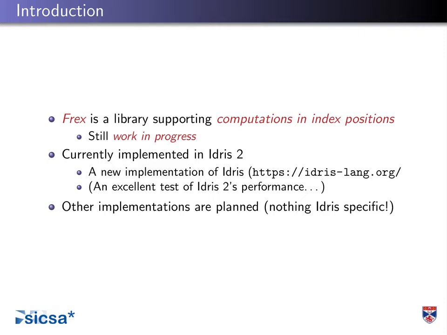Because doing computations in index positions, there's a lot of type level programming that needs doing. However, it's not specific to Idris. The things that I'm going to talk about today are things that you would certainly be able to implement in other dependently typed languages. So we imagine implementations for Agda, Coq, Lean, name your favorite dependently typed system. Hopefully you'll be able to adapt these ideas. Actually putting it into practice in everyday programming is probably going to be a bit more specific to the different language implementations, but the library itself is not.